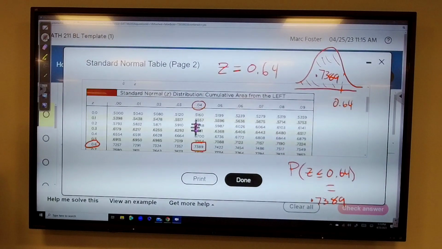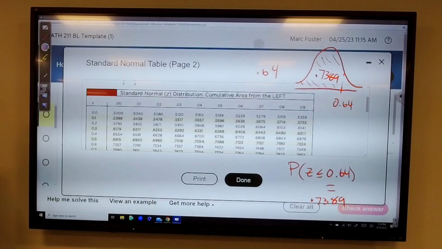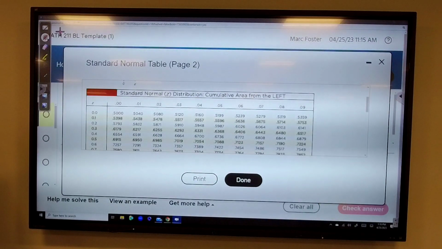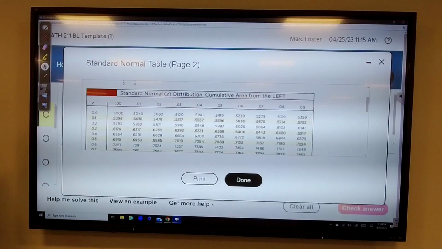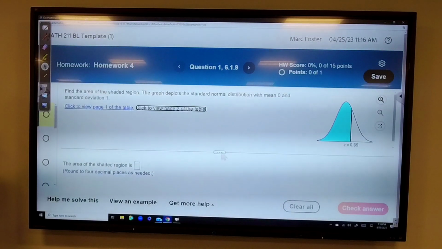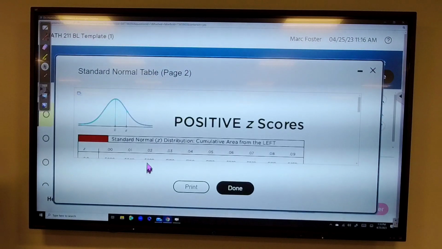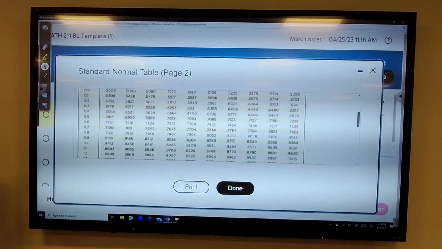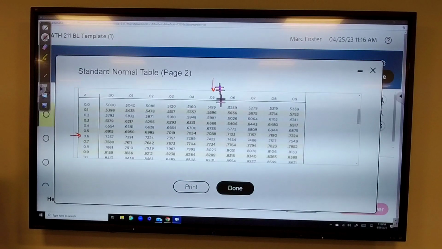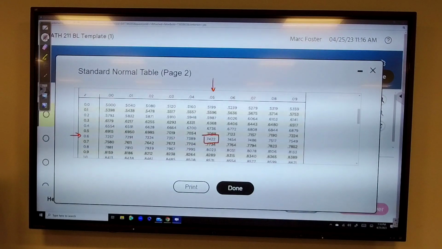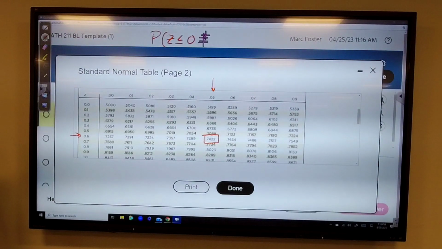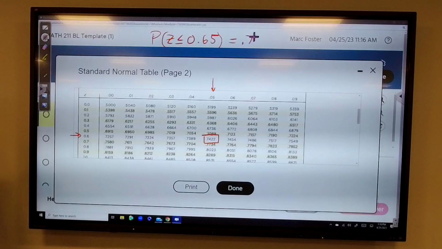See how it works? Okay. Let me answer this question that they gave me with this table, and then we'll pull up the calculator and see that it gives us an even better answer. So here in this problem, they are wanting the area to the left of, pretty close, 0.65 is what they want here. We just did 0.64. So I'll pull back up this table, and they want 0.65. So there's 0.6, here's the 0.05, and so this is the number I'm getting. That the probability that z is less than or equal to 0.65 is the area 0.7422.